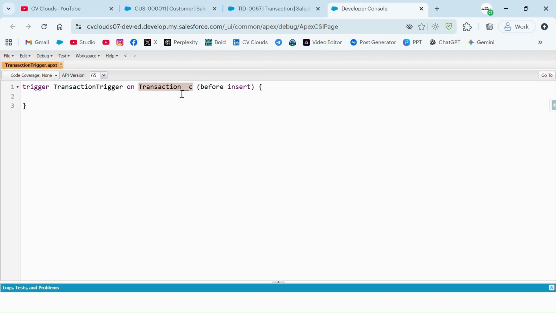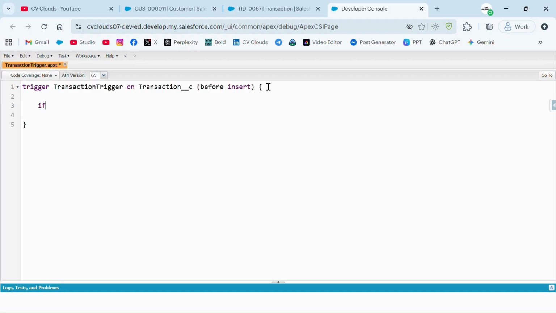Whenever the transaction record is created, before creating it will check if that customer has balance in his account or not, and based on that it will perform the operation. The next step is to select the event. Here we will select the before insert event only. Why? Because before inserting the transaction record, we have to check if that customer has some money in his account or not. If it has some money, then we will withdraw the money from his account. But if he doesn't have any money and he is trying to withdraw, then we have to throw the error. That's why we select the before insert event.